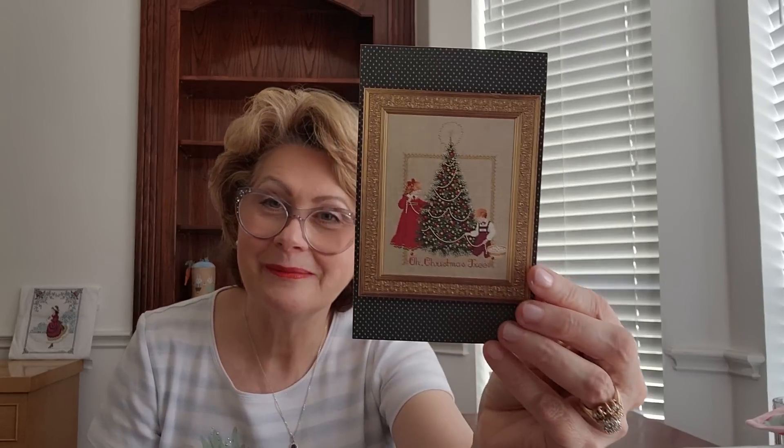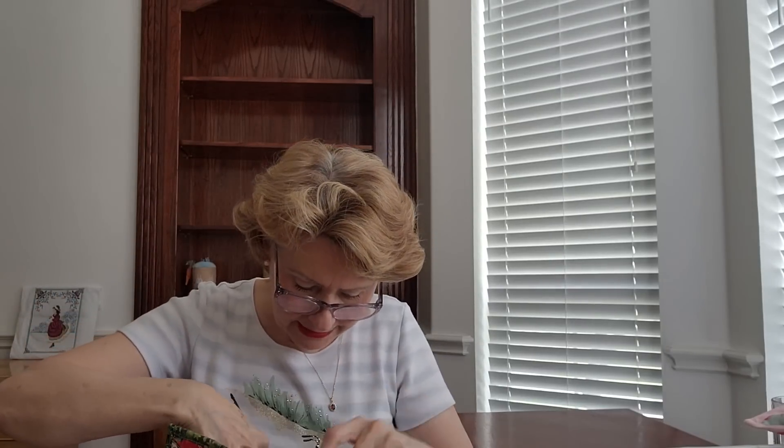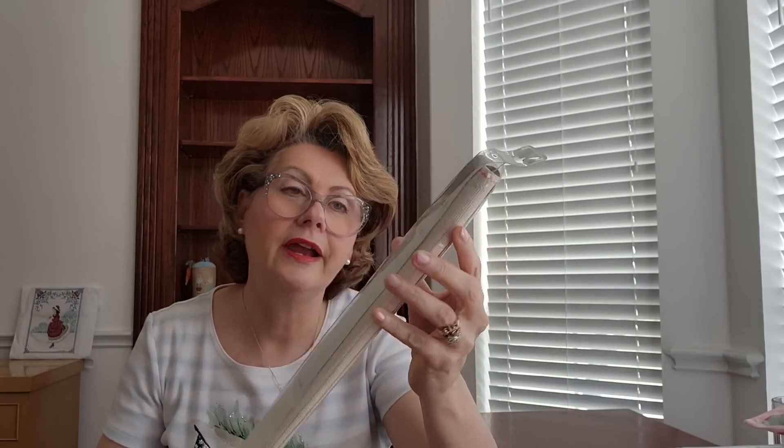Old Christmas Tree features two little children decorating a Christmas tree. Someone commented that 9-1-1 Stitcher has a foster channel and has completed this — I did go out to see if I could find it but haven't found the video yet. The threads are already in their floss bags and numbered. I'm going to be doing it on 16-count Ivory Aida from Hobby Lobby's artist brand — it's 29 and a half by 36 inches and I only need 12 and a half by 15, so once I get it measured, cut, and zigzagged, I'll start. Thank you guys for voting!